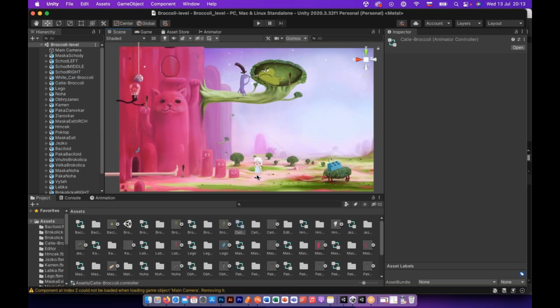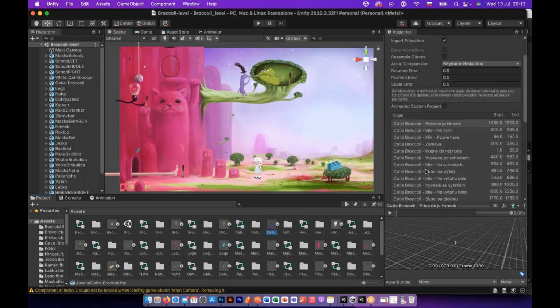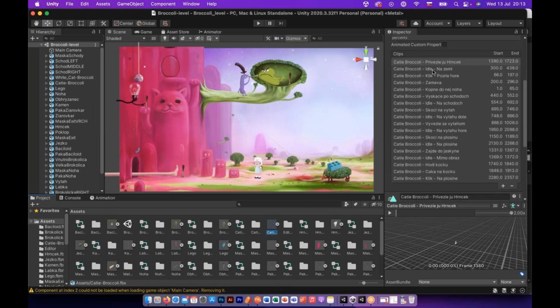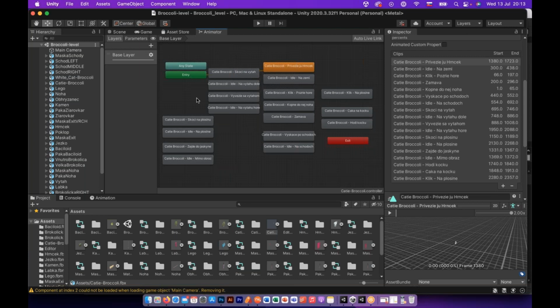Again, the logic behind the animations in Unity is that the animations that you made in Moho before, you needed to put as separate clips that I prepared for the coder who was working with them further to make it all work. Again, everything needed to be called uniquely, with the name that best describes the action that was happening. For example, idle and standing, and Catie was just standing. After this was done, I prepared for the coder all those clips in Animator controllers, and then the coder took them and connected them between each other so it would work.